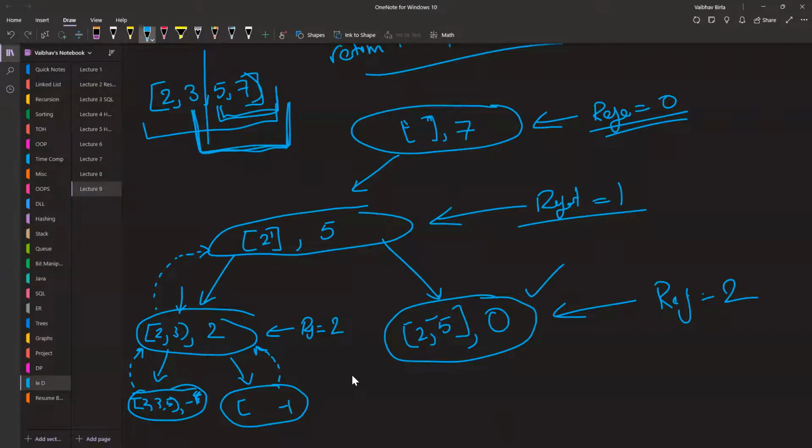This is the solution. Is this clear? 2, 7 I will also explore, but that is not a solution, so I will backtrack from that point. Is that clear, guys?